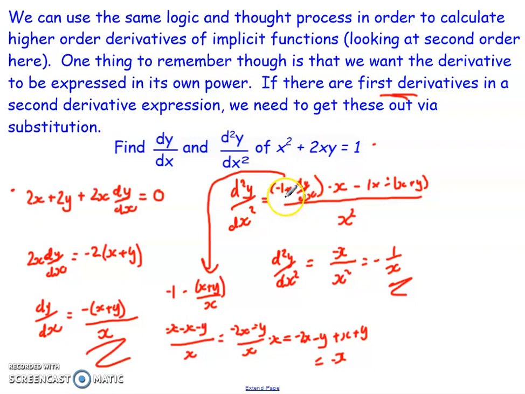9 times out of 10 with the format, that will probably be the type of rule you have to use, but I've also brought into play the chain rule and the product rule there. This second derivative calculation is actually quite straightforward. It's just a small extension of the first derivative. We just have to do it again and remember to substitute when we need to get rid of the first derivative. We want it written explicitly as d2y by dx squared without a dy by dx in there. Once we've found it, job done, we can use it.